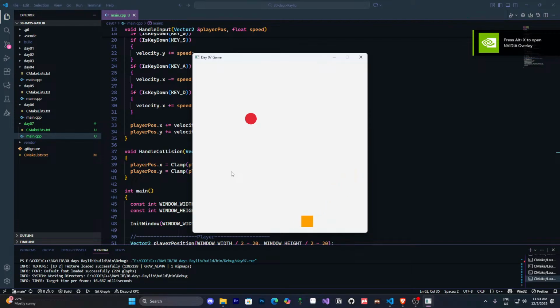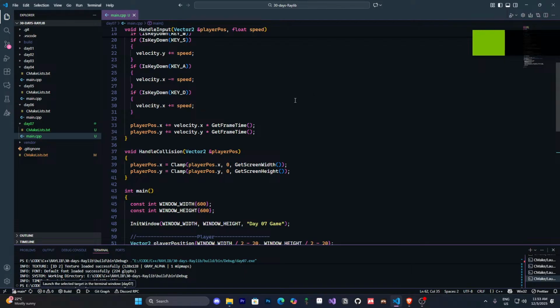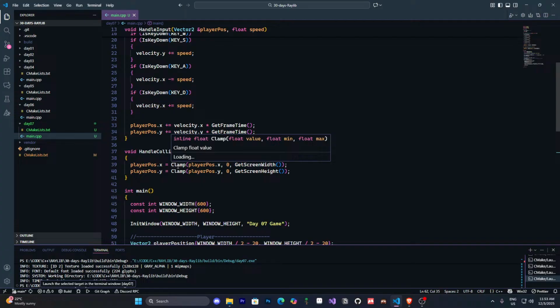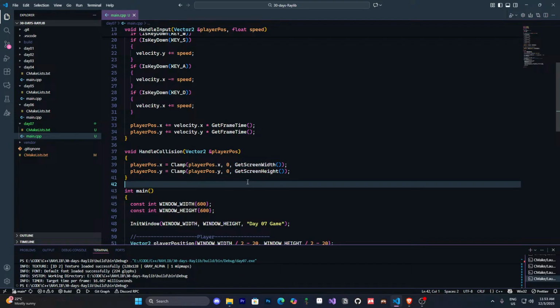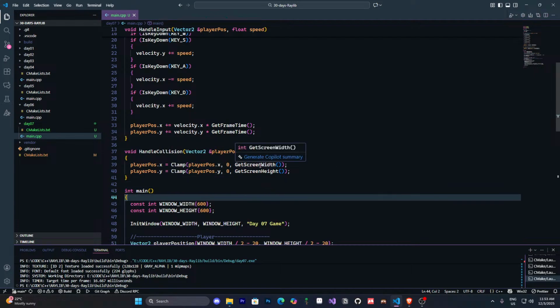There's something. Minimum, maximum, get screen width. The maximum will be 600, right?